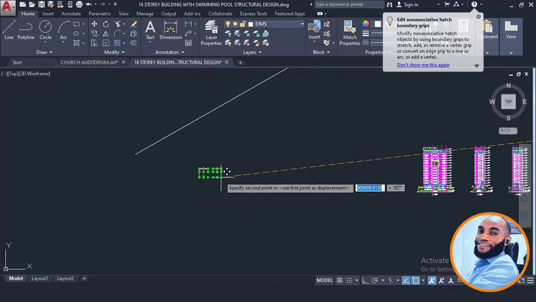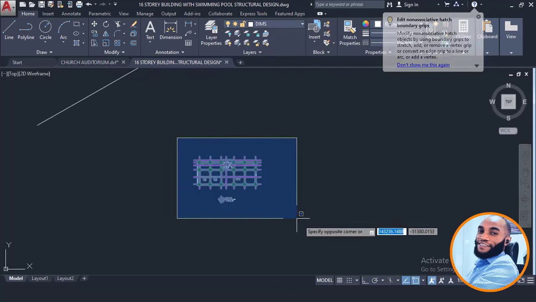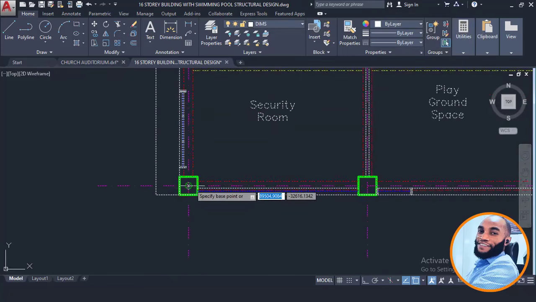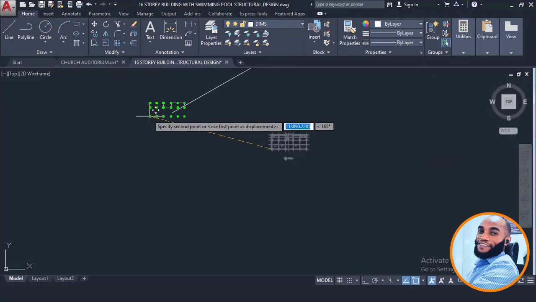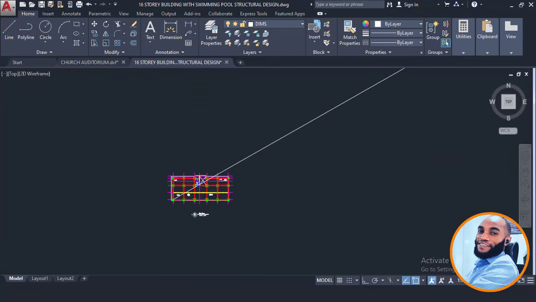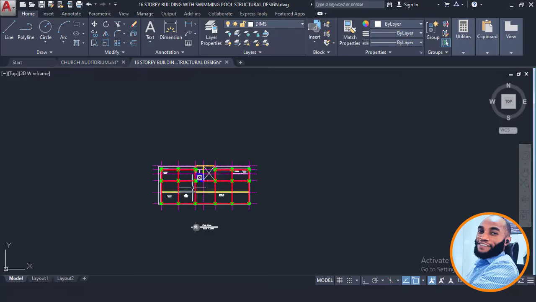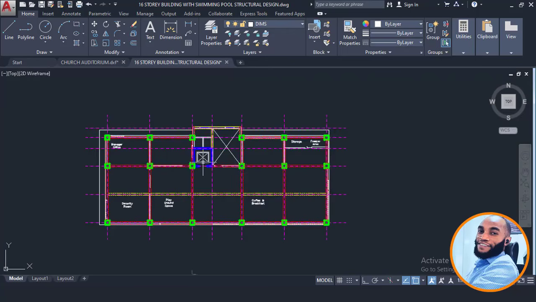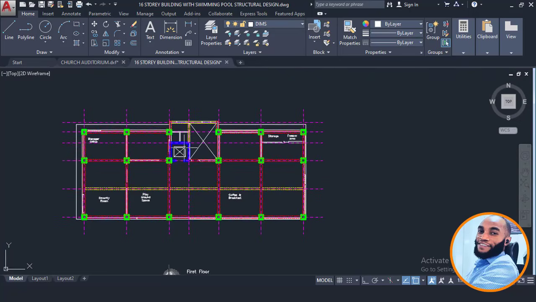I have to move my plan from this point to the point of origin. I'll keep the plan around here, then move it and pick a reference point. Let me pick a column point here, and move it to this point, and then I'll remove this line that was created for my origin point. With this, the plan is now at the point of origin, which will appear perfectly in the software ProtaStructure. Now that we have set our plan at the point of origin, it is time to export this plan to ProtaStructure.